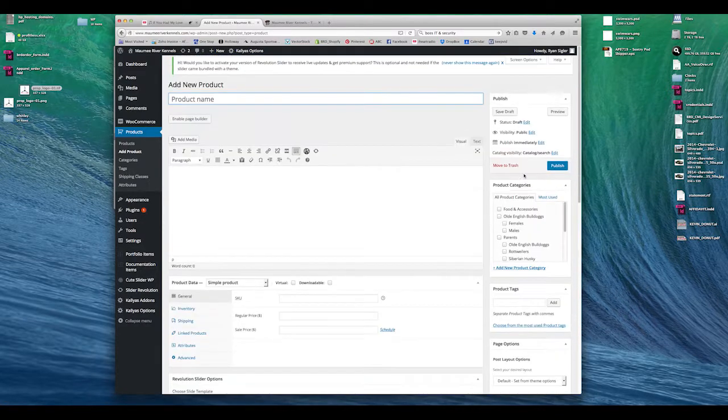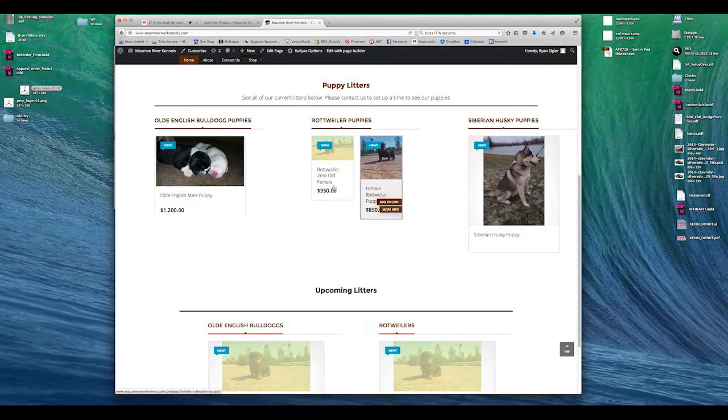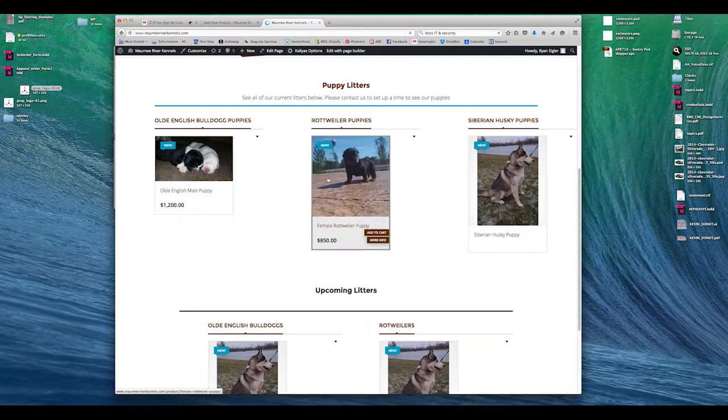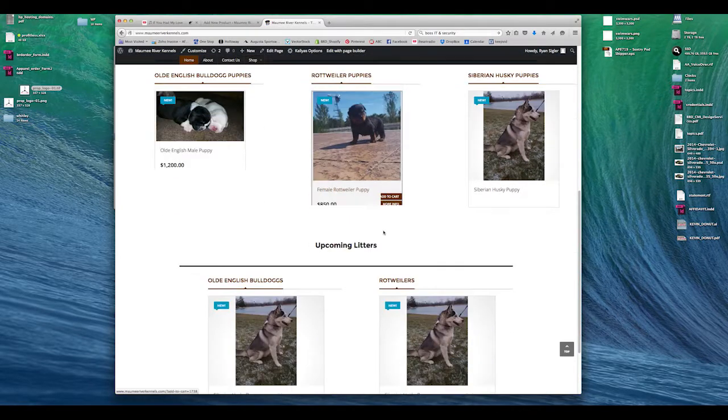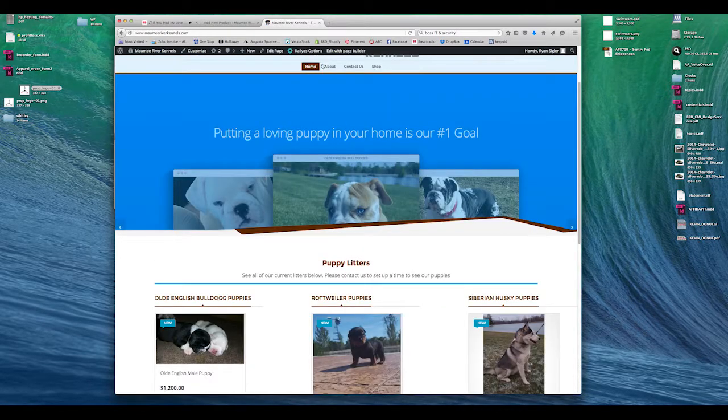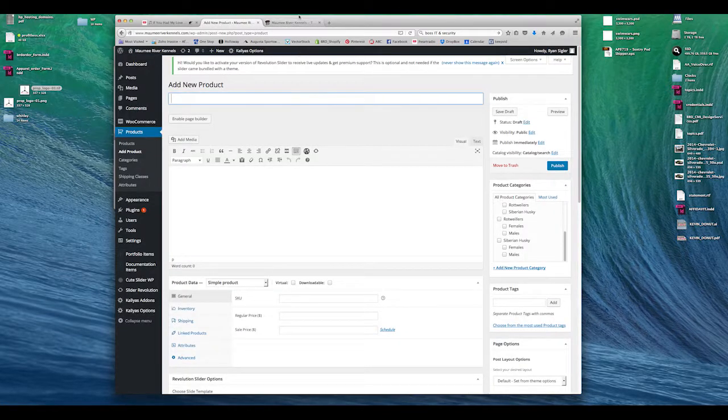You just have to make sure you put things in the correct categories, because this is where all of your navigation goes. So this is super important in this area right here. Don't forget to choose and change categories, otherwise it will not land in the correct spot on your website. So since I trashed that one, I'm going to hit refresh and it should disappear. And there you go, it's gone. So you can see live how that's added.